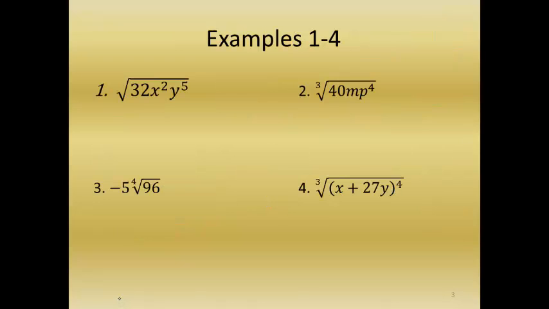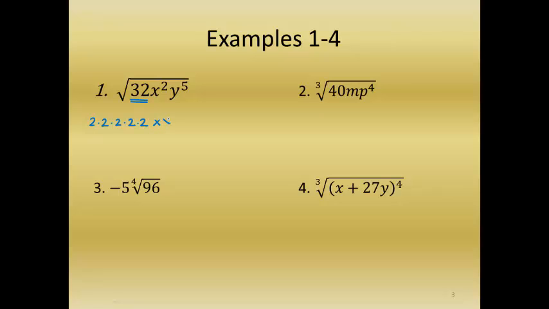We're going to do 6 examples today. And these are our first ones. The first one is a square root, and that means that I'm looking for perfect squares that fit inside of 32. Now, there's lots of different ways to do this. I'm going to propose one of them, and that is to write it out in complete prime factorization. That is 2 times 2 makes 4, makes 8, makes 16, makes 32. So that is the prime factorization of 32.